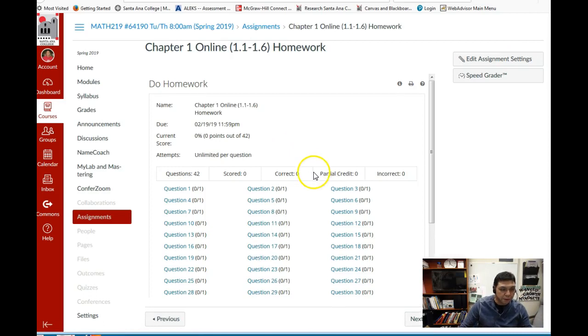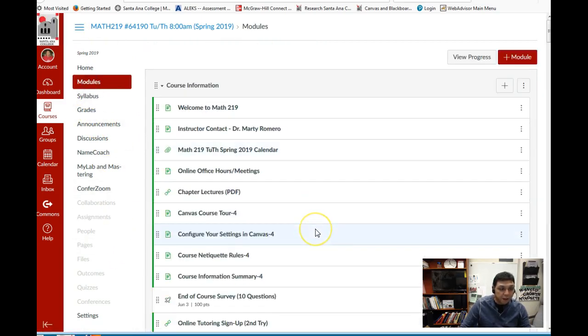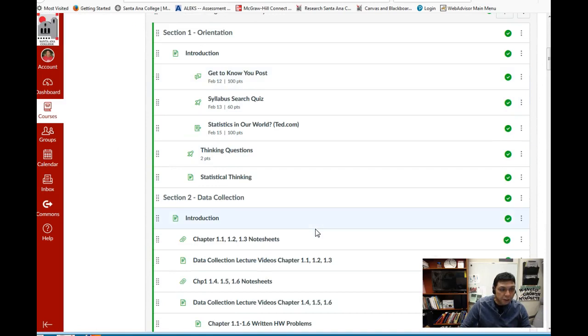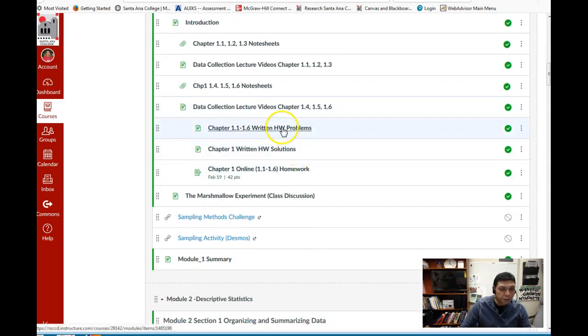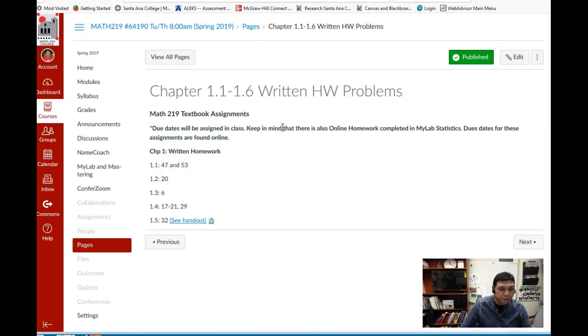and those due dates are already posted. So this is what it would look like here, and you could do those problems. So that's some of your main homework, right? After that, you also have written homework. The written homework is going to be very similar to the individual quizzes, and then the written part of the exam, which we'll talk more about in class.